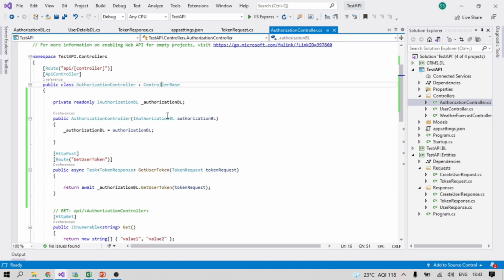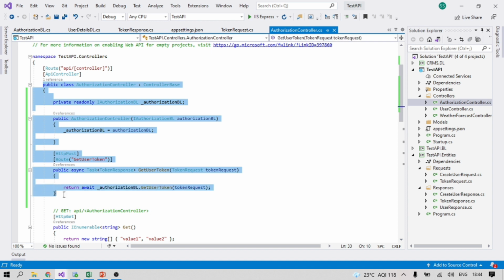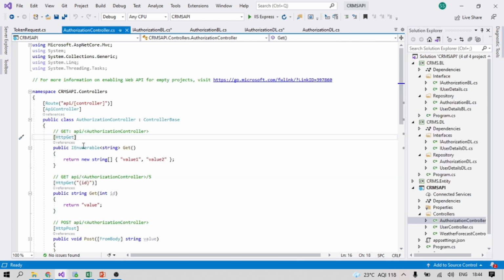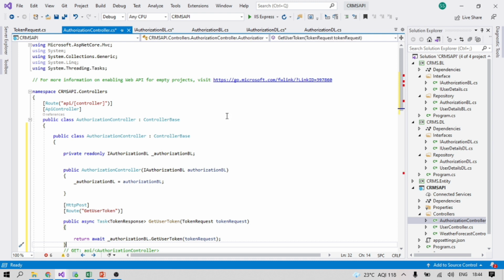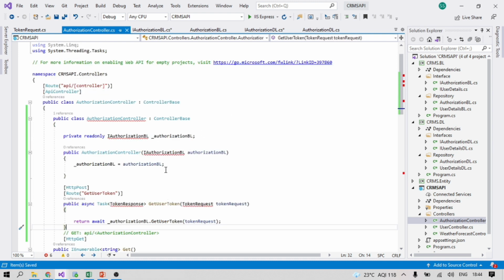You can see here that the authorization BL dependency is injected in our API, so that we can call the BL methods from the API controller. So firstly it will be giving us the error.